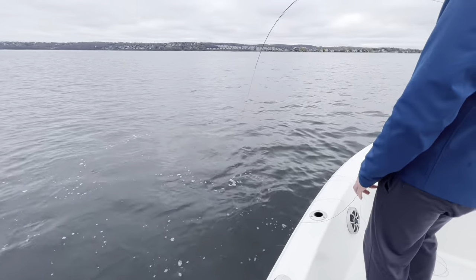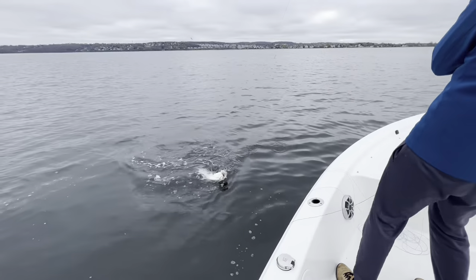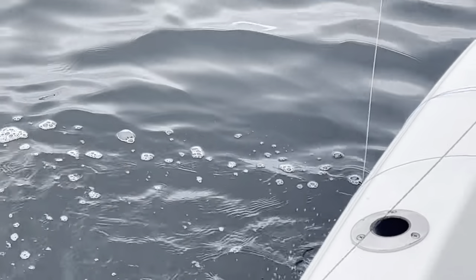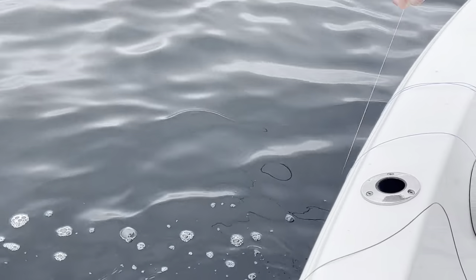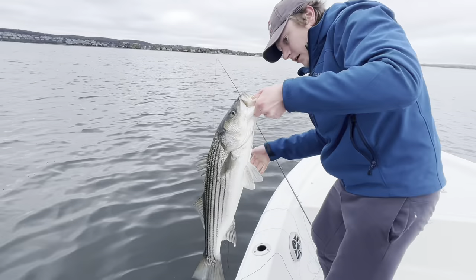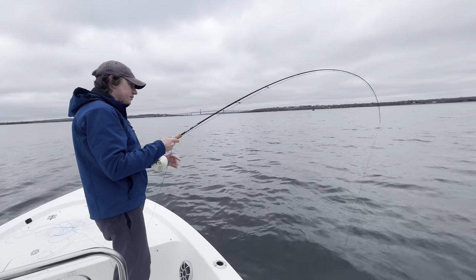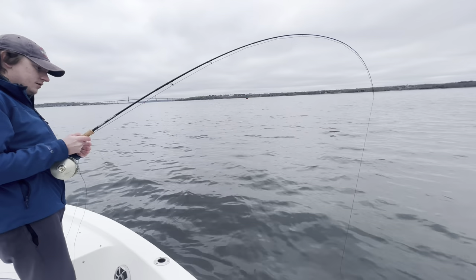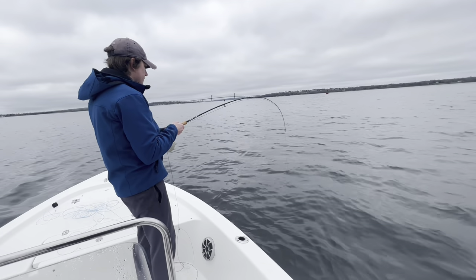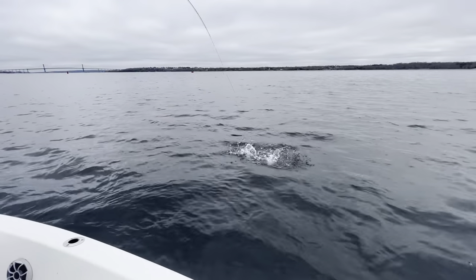If you have one of these newer full-flex rods where the whole rod flexes, you're not going to be able to lift the fish, and I think that's what drove Jared to this rod. A lot of rods on the market cast wonderfully when you're just taking them out for a cast, but when you go to fight a fish, some of those rods that load up nicely aren't the best for pulling bass out of structure — off rock piles, stopping them from getting down into structure. Here you'll see Jared really putting the boots to this fish. You'll see the tip flex, but then it gets right into that power section — that's the G Loomis design, classic G Loomis all the way.